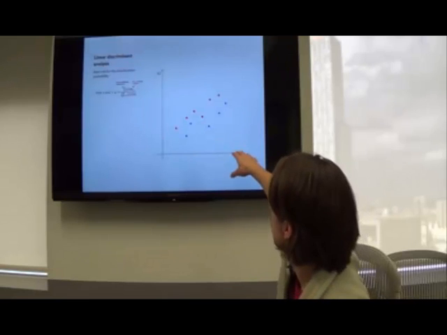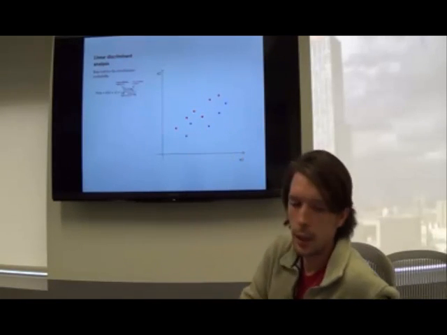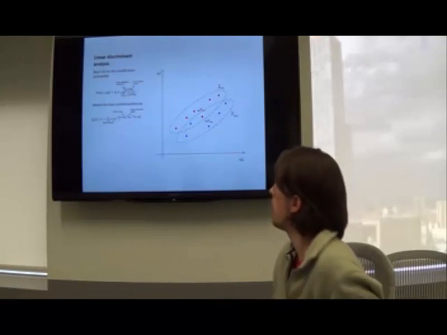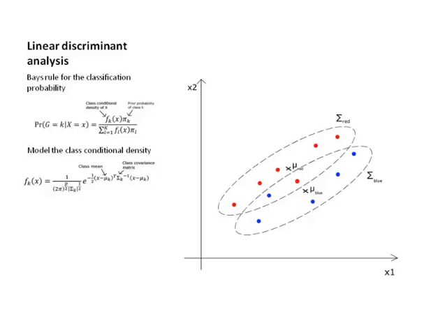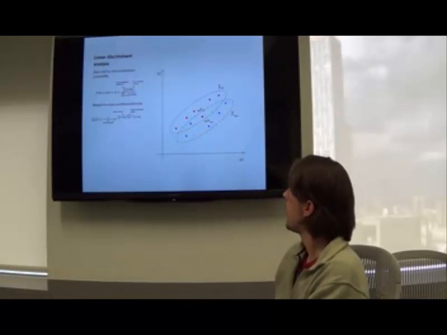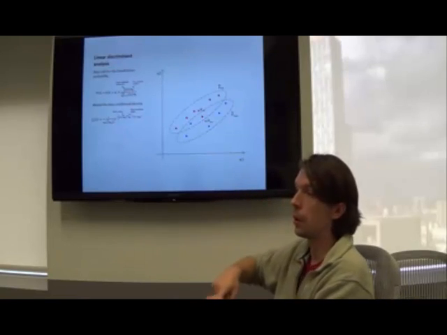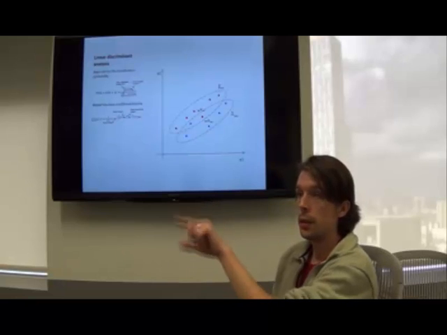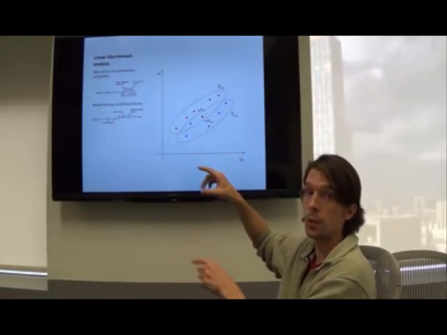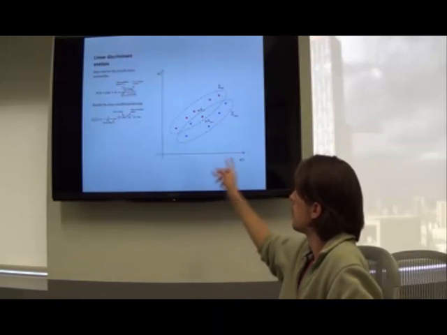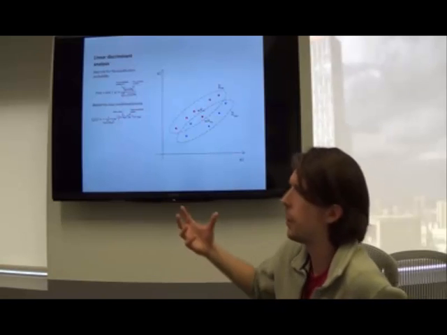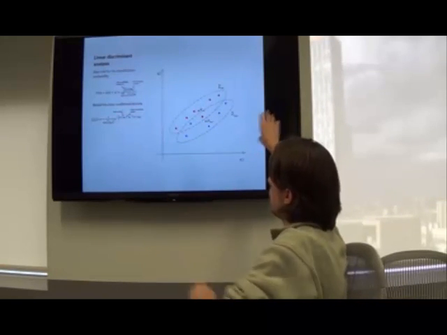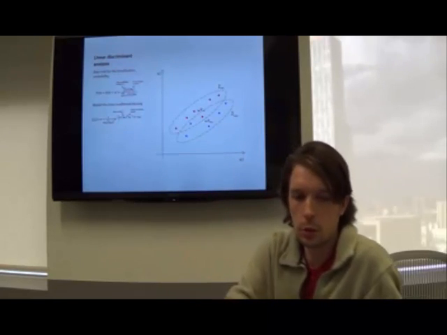So let's say that here's our data. We've got red and blue samples, and we've got two genes. The first thing we do with this analysis is we're going to model it with a normal distribution, but not just an ordinary one-dimensional normal distribution, a two-dimensional Gaussian distribution. So it's defined with a mean vector, which is the mean of x1 and the mean of x2, and a covariance matrix, which in this case is two-dimensional. The diagonal is composed of the variance of each gene, and the off-diagonals are the pairwise covariances between gene 1 and gene 2. So the covariance matrix tells you in what direction the distribution is stretched.